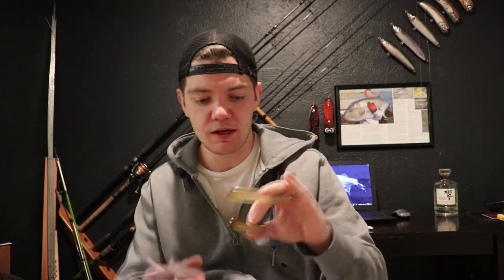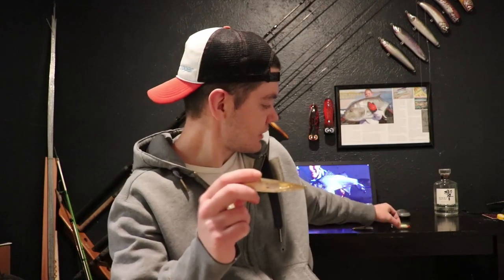Especially since we're trying to spark the interest of people that might be pretty new to fishing or really new to lure making. We want it to be a lure that works easily and that they can definitely catch a fish on, without going too far into detail of putting a lot of detailed carving into it, or putting eyes on it even, or the paint job. Another reason why I'll show you these lures is because these are actually translucents, the two bigger models that I've got here, the 85 and 100 mil.